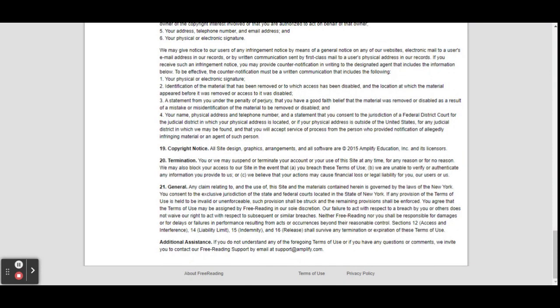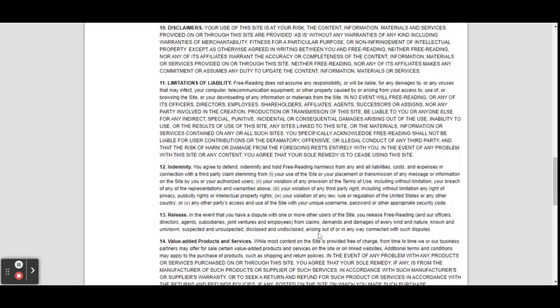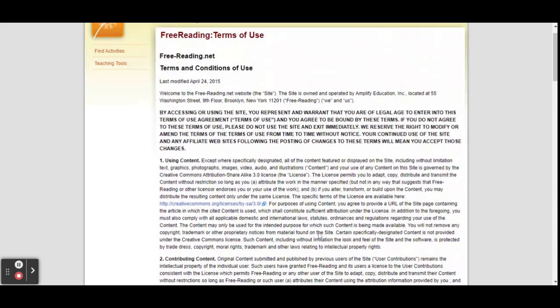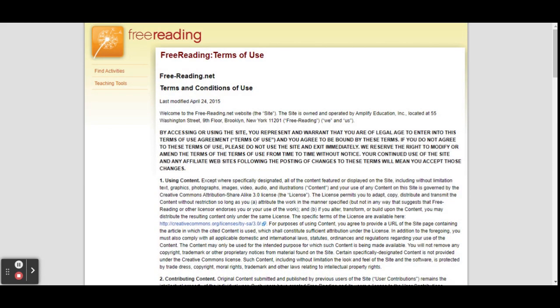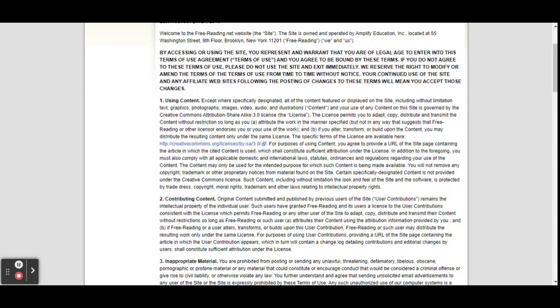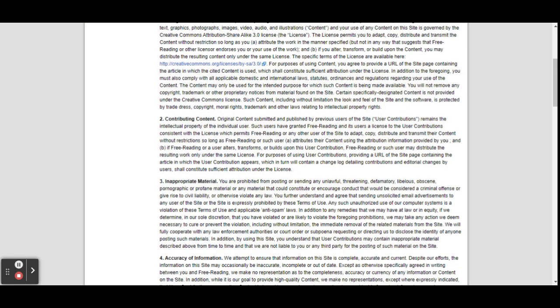So another link that I want to point out at the bottom of the website is this Terms of Use link. If you click it, it will bring you to this list of terms that you must follow if you choose to use the FreeReading website. So first one is discussing the license. So this is, again, using that Creative Commons Attribution Share Alike 3.0 license. So if you wanted to, you can click on this link and it'll take you back to that page that describes what the license will allow you to do. Term number 2 is that you must contribute the content to the original poster, which would be FreeReading.